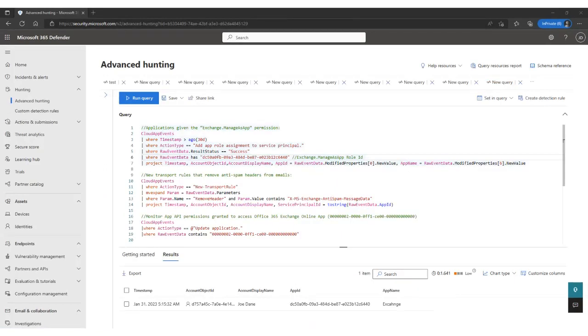And then if the UI type of investigation is not sufficient, because there are quite many details in these types of attacks, one of the most critical features in the M365 experience is advanced hunting, which allows you to deep dive into all the activities in the Cloud App Events table. So if you look at the Cloud App Events table and look for an application role assignment to a service principal, and the specific permissions we've discussed at the beginning, the Exchange Manages App Role ID, you'd find the results down below, which is the app ID and the user that set this application, and even the application name.